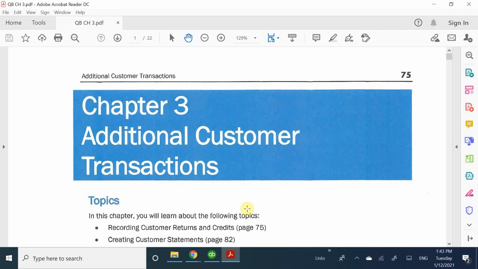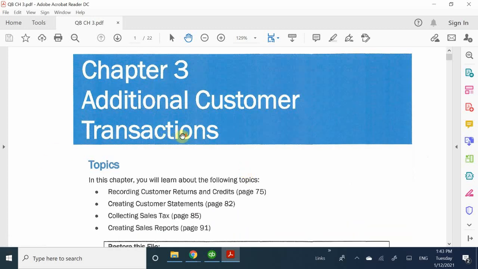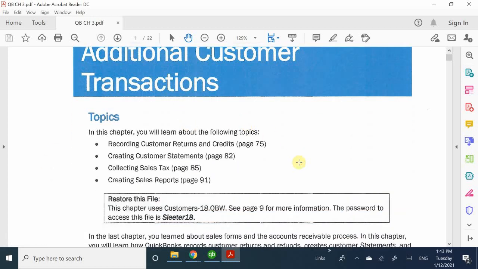Now this is a continuation of part 2 of customers, where we're going to learn what happens when a customer decides to return something to us. Another section is going to cover what happens if the customer decides to just not pay us, or they file bankruptcy and don't pay us in general.